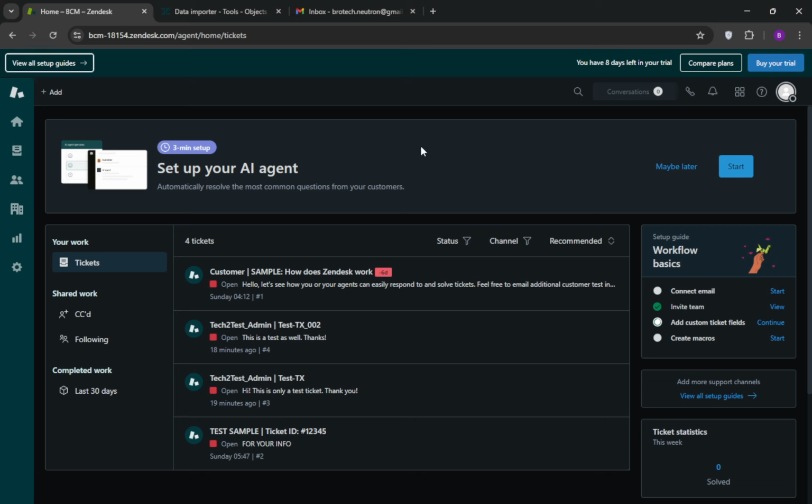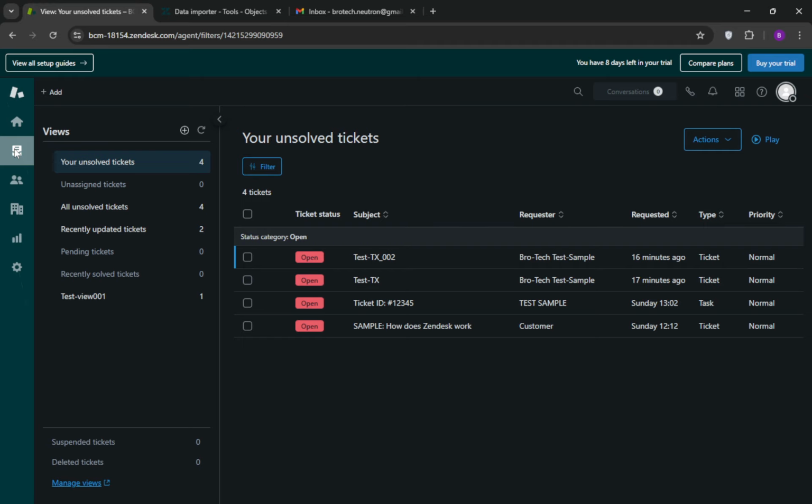First off, you need to navigate over to the Views tab, which you'll find on the left pane of your Zendesk support interface. This pane is generally your control center for different sections of the platform, and today it's going to help us reach our export function. Once you're there, you'll want to look for the Actions option. It might be discreetly tucked away, but trust me, it's there and crucial to our task at hand.